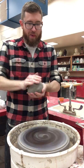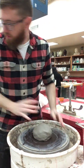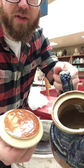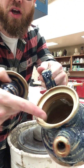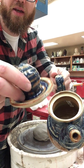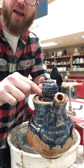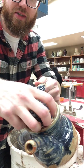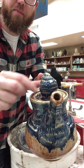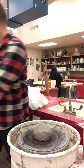All right, so I've got 3 pounds here. Throw it down on there. So we're making this type of lid, right? I'm gonna make a flange on the inside of the rim. I'll show you how to do that, and then we'll make a lid for this. Now this type of lid does need a handle because you can't reach down and get it out otherwise. So we can make that as part of the lid when we get to that.